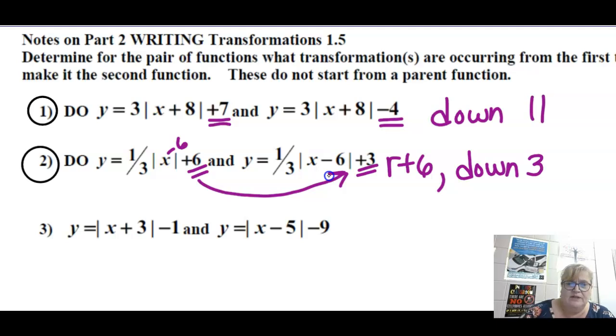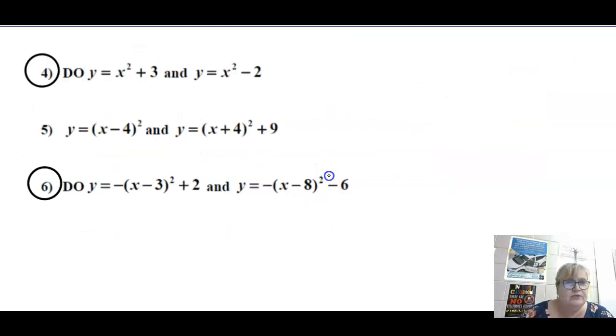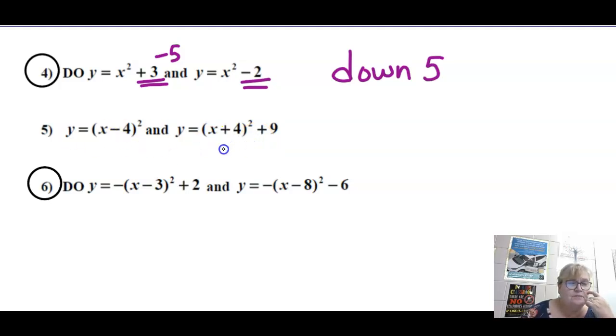All right, I'll come back and do number 3. You can try it on your own first and then check the answers on the notes. All right, this one was up 3 and now it's down 2. So they took a 5 off of there. 3 minus 5 would be -2. So they shifted it down 5 because that was an up down on the back. I'll do number 5 in the notes, but you can try it.